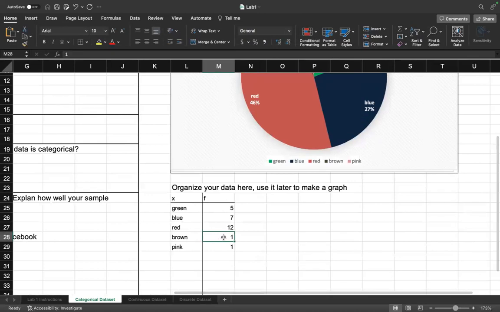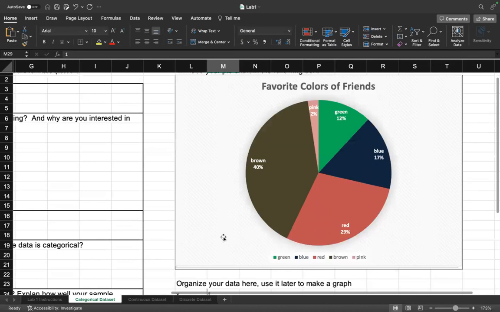Let's say I have 17 people that like brown because suddenly everybody likes brown. It's probably because Taylor Swift decided she liked brown. So that means everybody in the world does too, because that seems to be what happens. She's a Chiefs fan, I guess, so it has to be red then.